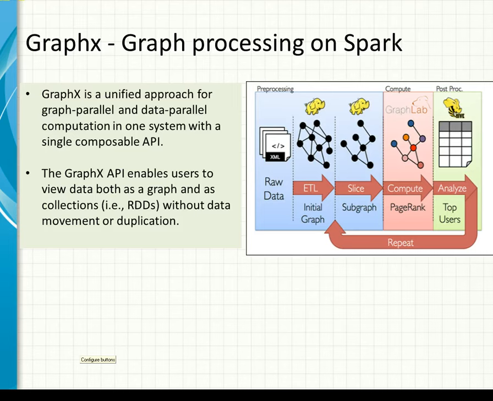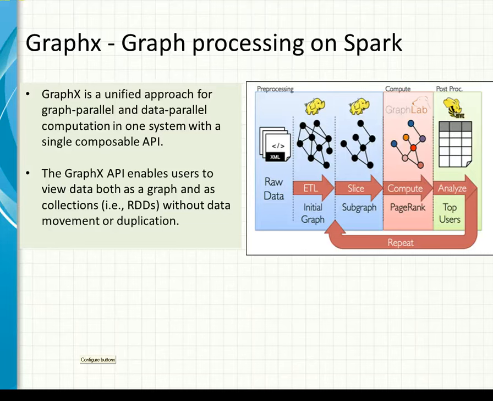GraphX solves the problem with data parallel computing and graph parallel computing. It is a unified approach for graph parallel and data parallel computation in one system with a single composable API. The GraphX API enables users to view data both as graph and as collections without data movement or duplication.